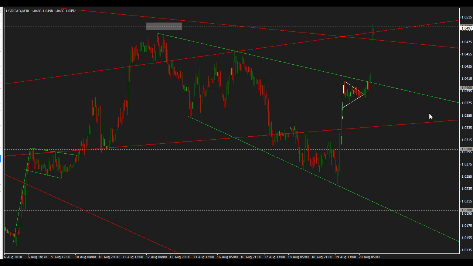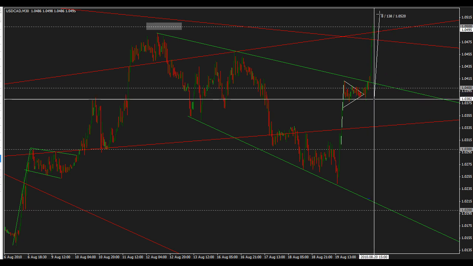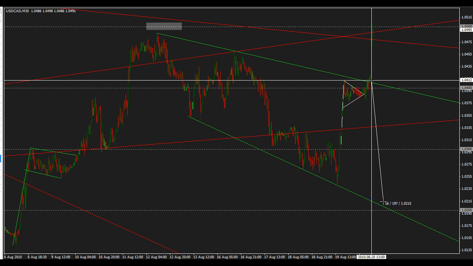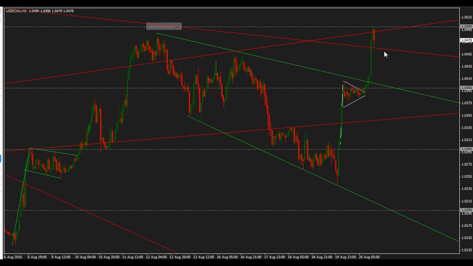So with that in mind, I wasn't married to one side of the trade. I wasn't completely sure that it was going to go up, and I wasn't completely sure that it was going to go down. But here's how I approach trade. Some people would just not trade, which is fine. And as I said earlier, I did take a short position right here.